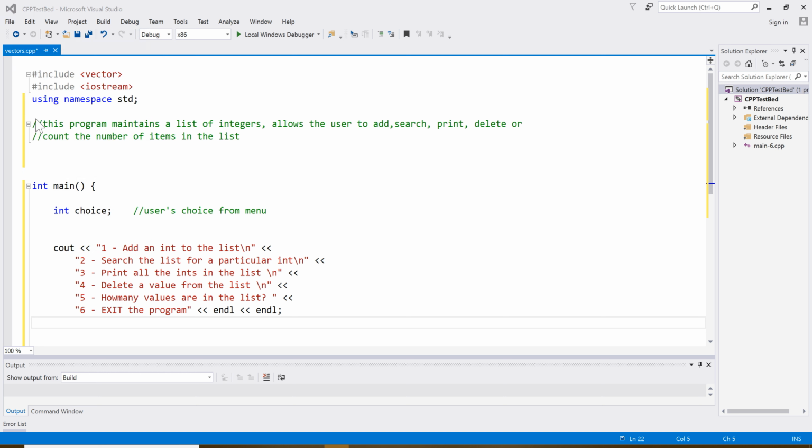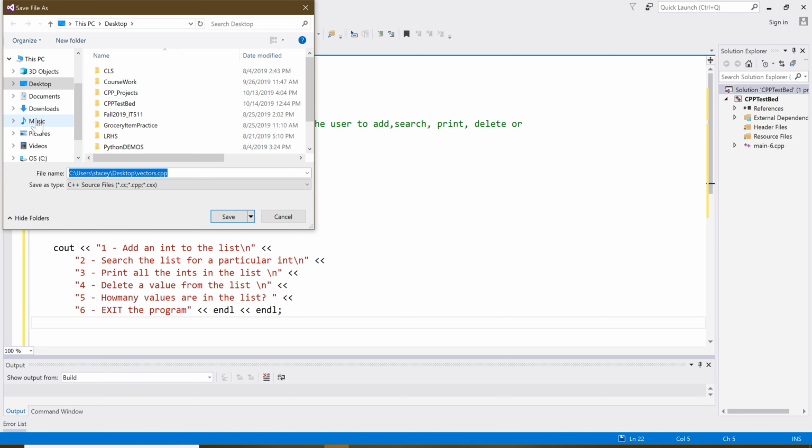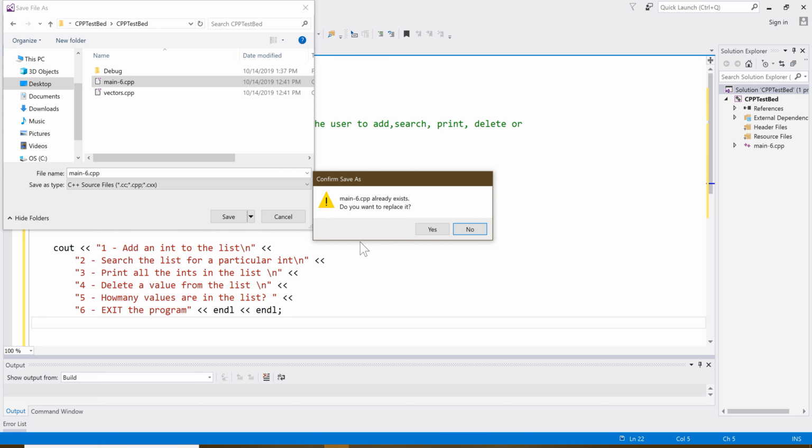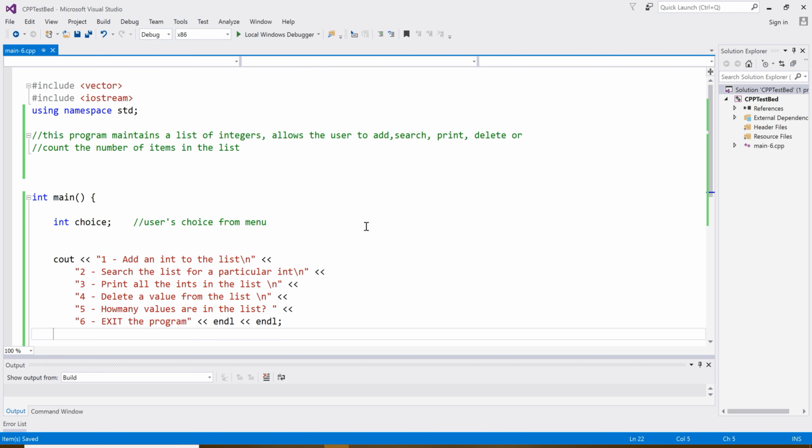I think I just have to straighten out my files. I started out with putting something in the wrong file. Let me just fix this. Okay, now let's see.